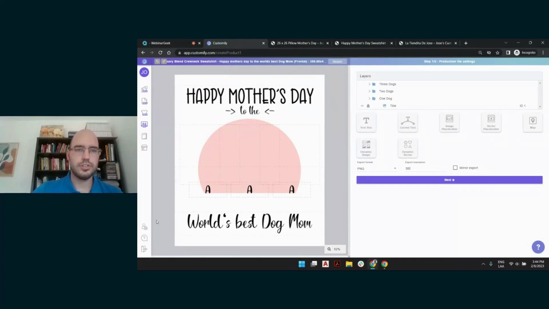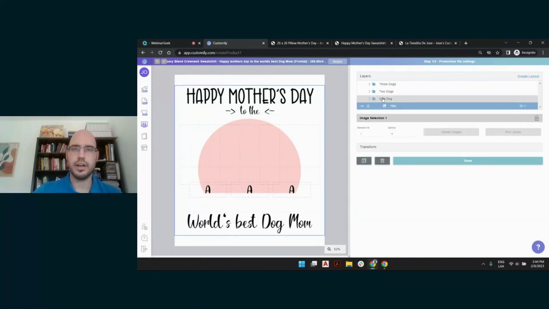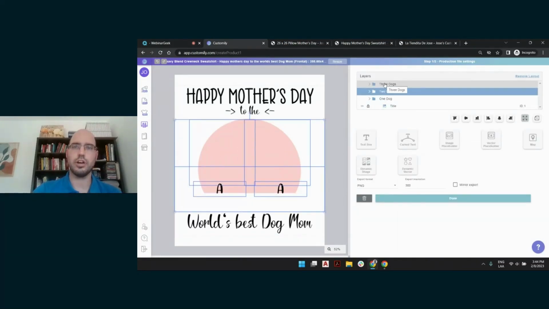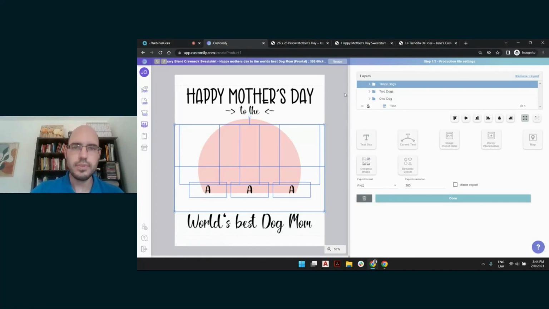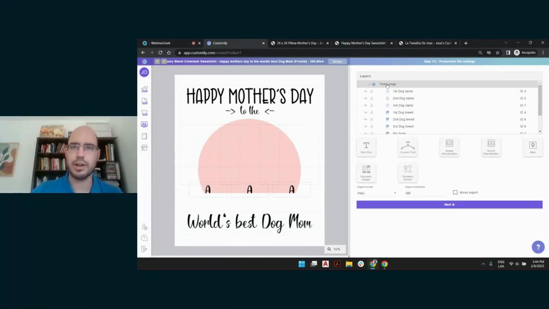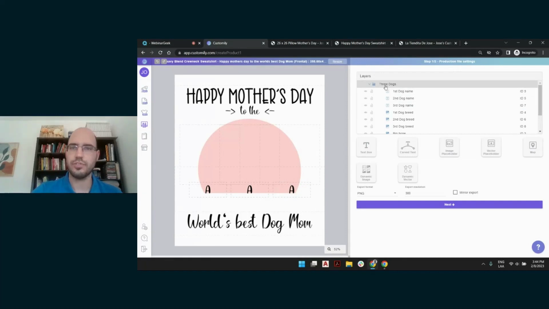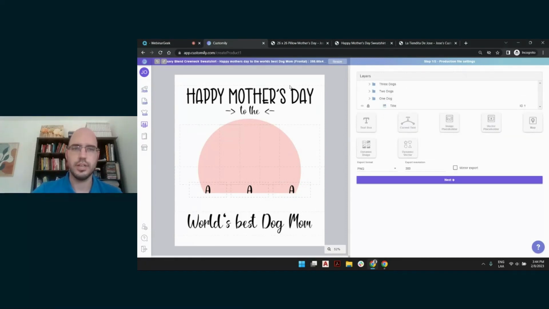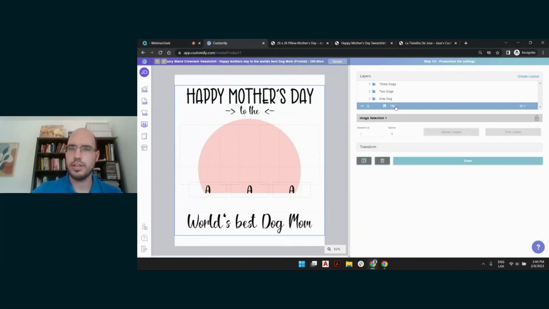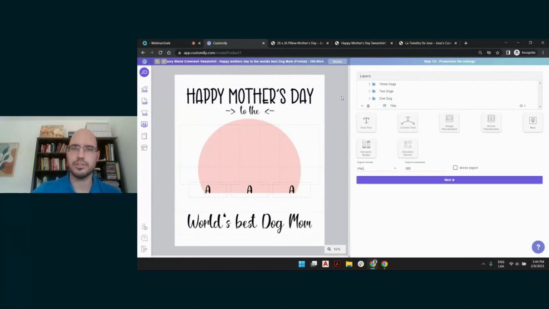Then Customily inserted the design you selected and made available all objects like the title, the one dog layout, the two dog layout, and the three dogs layout. Here you can actually start playing around. You can move around the dogs, add another dog, change anything. This is the chance for you to freely move around this design and make sure it looks exactly how you picture. For example, changing the title to another quote that you like better.